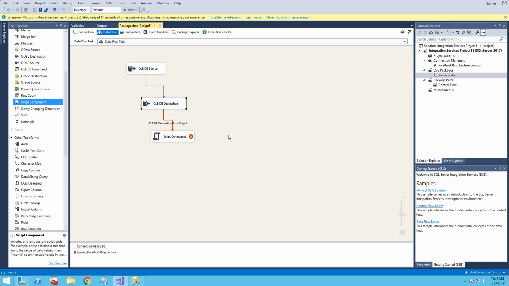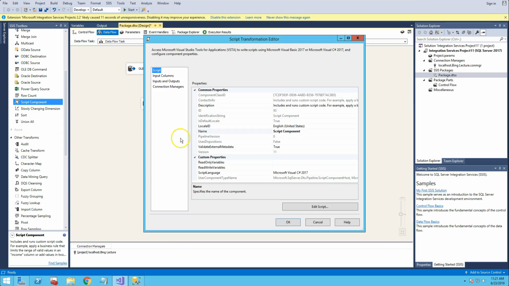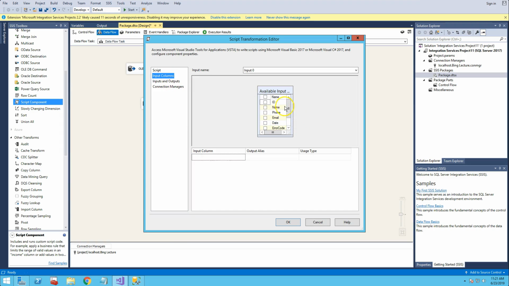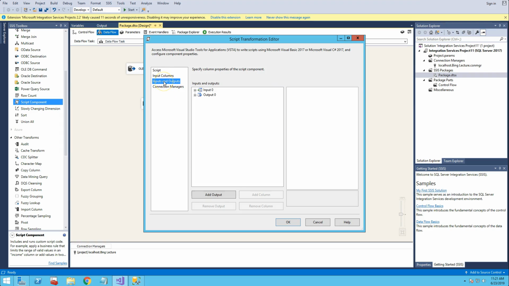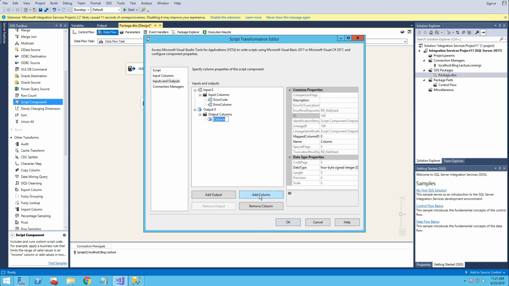Double-click the script component. In input columns, check error code and error column. In inputs and outputs, under output columns, add a column error describe. Data type is string.